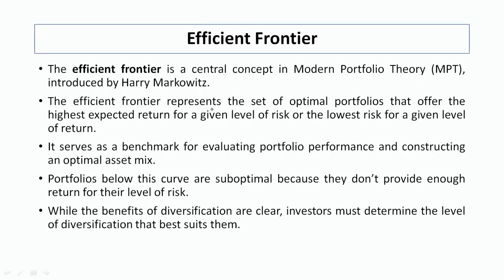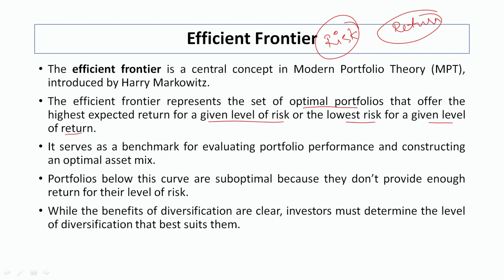So efficient frontier represents the set of optimum portfolios that offer the highest expected return for a given level of risk or the lowest risk for a given level of return. So what we need to focus? Either we focus on the risk or we focus on the return. So it depends upon an investor, either he wants to focus on risk so that the risk must be lowest and he should get maximum return out of it, or he should focus on return, the highest return at most or the least possible risk. So on the basis of that, a particular portfolio is designed.